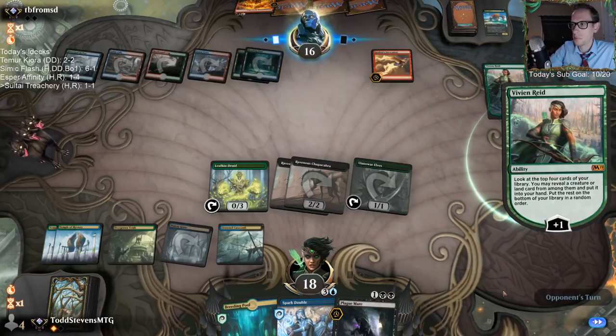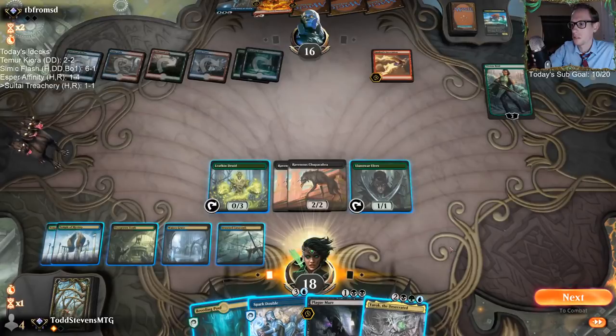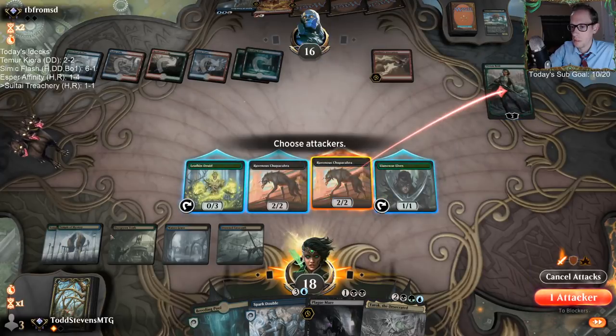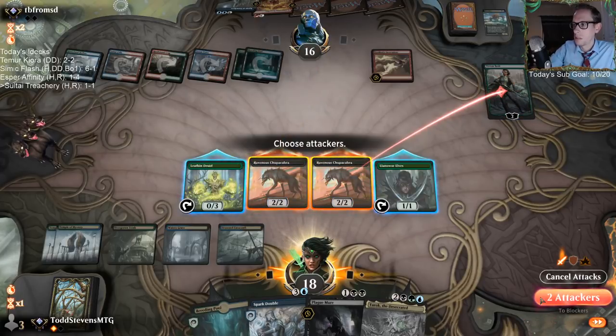I've seen squirrels hit harder. You can't stop nature. Sunbird's Invocation is sweet. One, two, three, four, five, six, seven, eight, nine. So I could go Urok, Spark Double Urok.